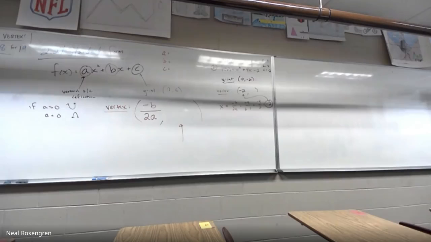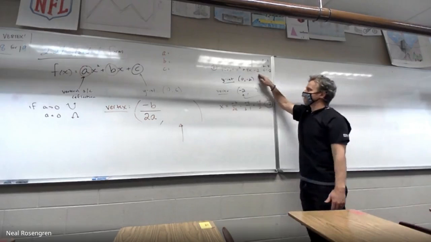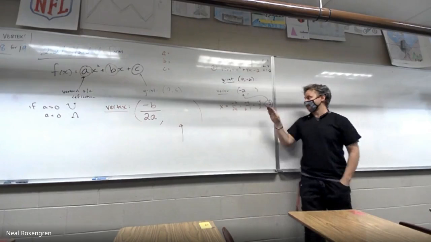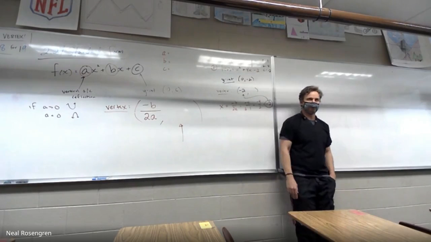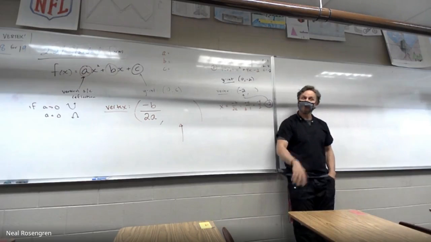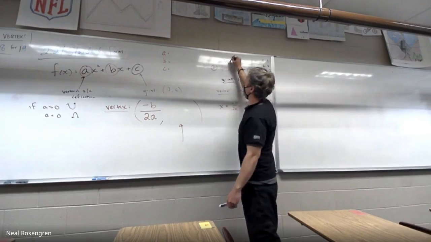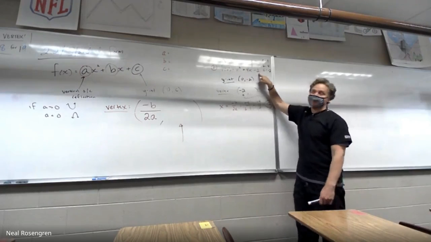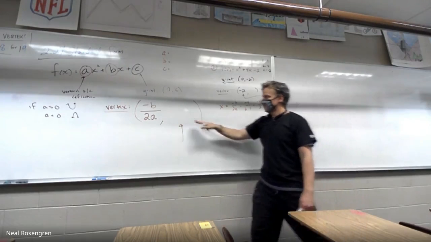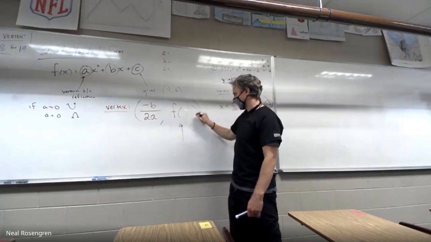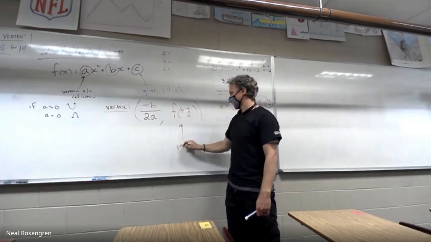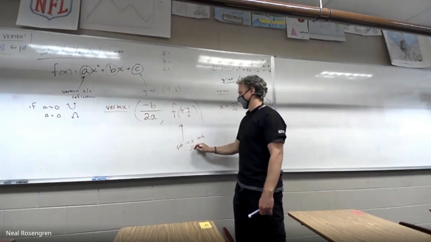But that -6, how are we going to figure out, if this is my function and I know the x value of some point on the graph, where could I drop that -2 to figure out the y that goes with it? Plug it back in for all the x's. Remember, f of x is really just a fancy way of saying y equals, right? This is the rule that says give me any x you want, this is what I want you to do to it, and that's going to give you the y value back, okay? So if you want to know what the y value is, sub in x into the function and see what you get.